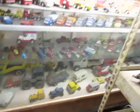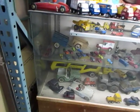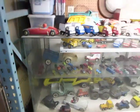But this is my outside shop display case thingamajig. So anything I can pick up cool Tonka wise or whatever, I'll grab it. If I can get it cheap, reasonable, you know. Some of these guys selling stuff is just like, nah. I mean, I'm not an investor. I don't sell the stuff. It's fun to collect, you know. So if I can pick it up cheap, I'll grab it. Otherwise, I do without.